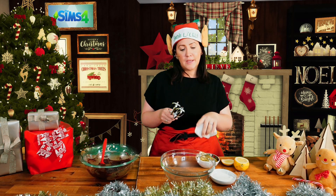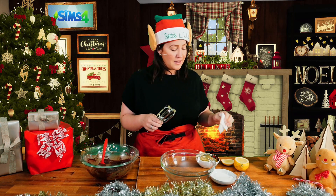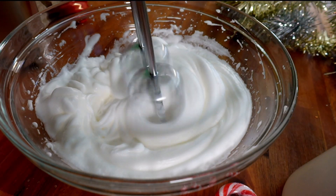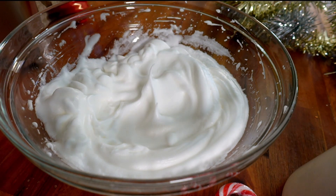I have a clean bowl with some clean beaters. A little tip: use some paper towel with some vinegar or lemon juice to wipe your beater and your bowl. Any presence of fat is going to potentially deflate your egg whites and they're not going to get nice and stiff and fluffy. So we've got our egg whites here with the sugar — we're going to mix them together and get them to nice stiff peaks.